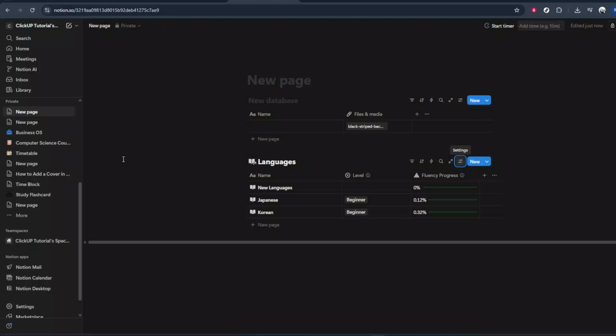In today's video, I'm going to teach you how to build a fully automated finance tracker in Notion. We're going to keep this simple and beginner friendly, so even if you're new to Notion, you'll be able to follow along. The goal is to get a ready-made automated finance tracker up and running using a template from the Notion marketplace, rather than building everything from scratch.